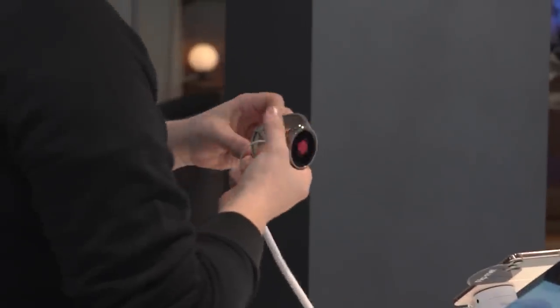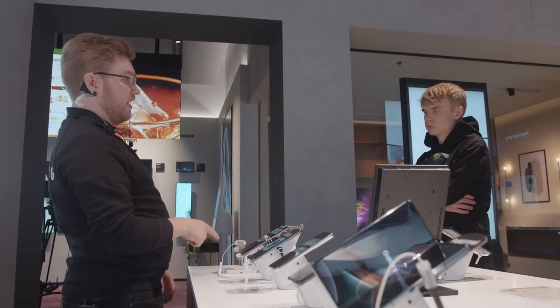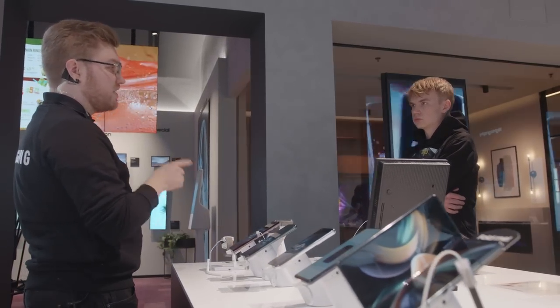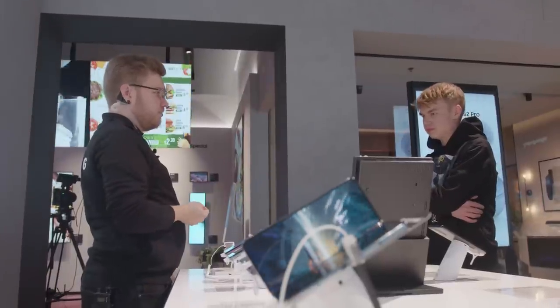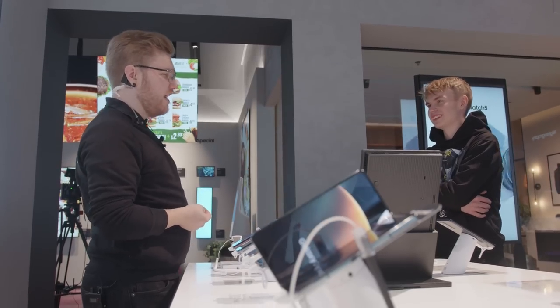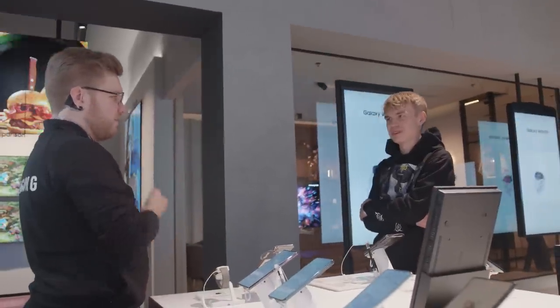And this is our latest watch. It comes in two models: the normal Watch 5 and the Watch 5 Pro. Can you say you're usually wearing three of them at the same time? Actually, this one is so cool — when I'm on free time, I actually wear three of these at the same time. I'm able to track everything: one tracks my steps, the other one... Do you think you'd be able to wear more than one watch at the same time? Three at the same time, like I do. I mean, no — three is too many.